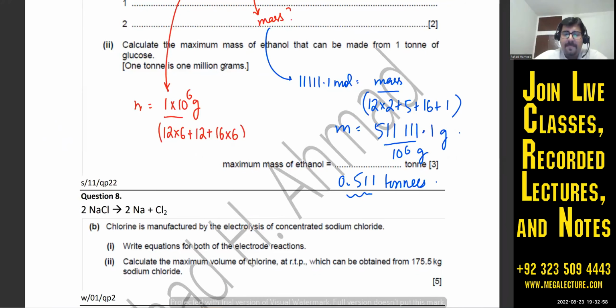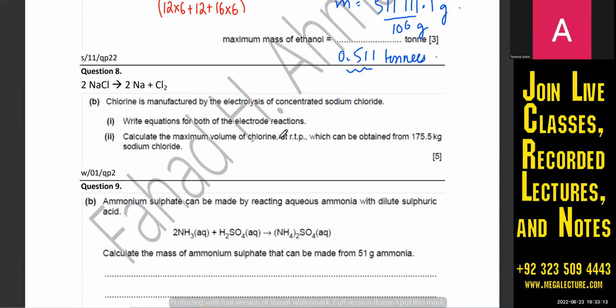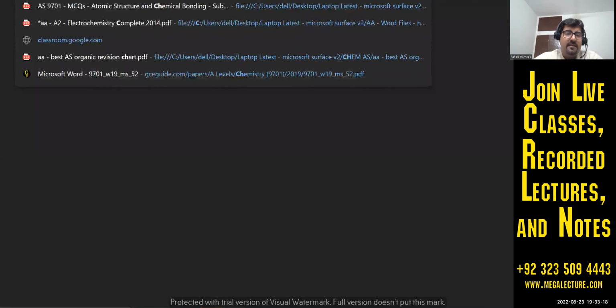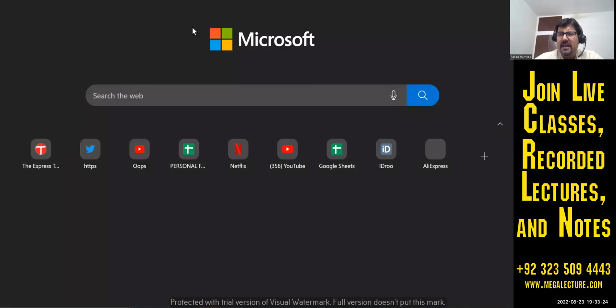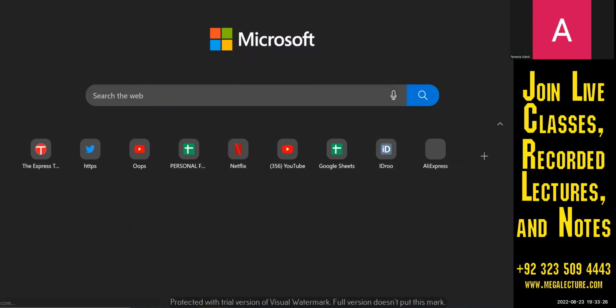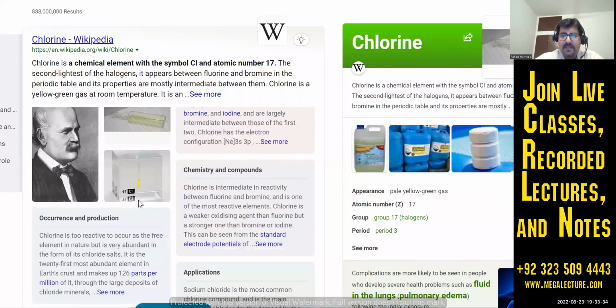तो ये तो खैर वो math की conversion वगैरह थी आखिरी part ना, जिस तरह math में you get questions like this in math. अच्छा, let's do another one. ये equations वाला part we can ignore. Calculate the maximum. अच्छा, now the question is about, do you know what chlorine is? Is it a gas or is it a solid or is it a solution? It's liquid. It's usually in swimming pools to clean them. It dissolves in swimming pools, but chlorine is actually a gas. Oh yeah, I know. It's a gas.